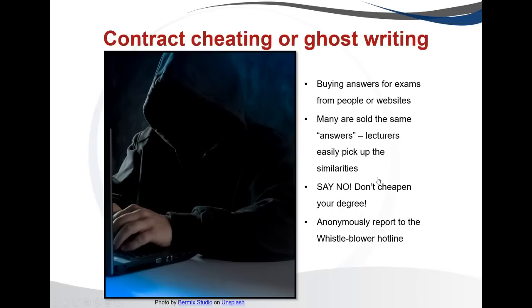These people or services will get the exam paper through illegal means. Dishonest people attempt to work out the answers and then offer to sell these answers to you. These people may even give students tips to try and fool their lecturers, such as changing the order of answers or making deliberate mistakes. But what also happens is sellers will give the same answer script to more than one student. The result? There are always a few students who don't make any changes, and from these, the rest are found out. If you encounter the situation, report it to your lecturer or even anonymously to the whistleblower hotline.